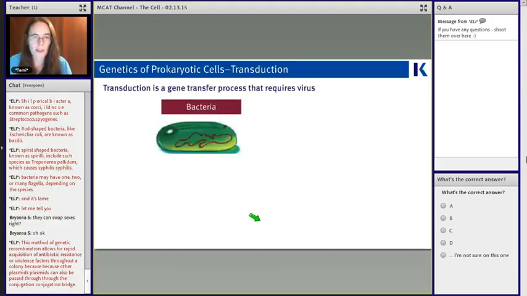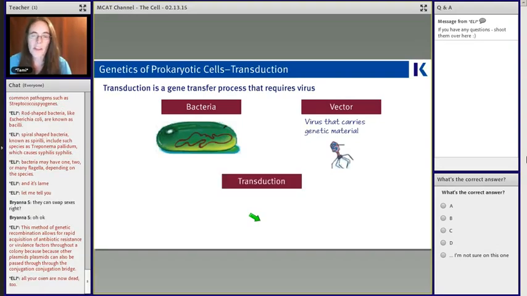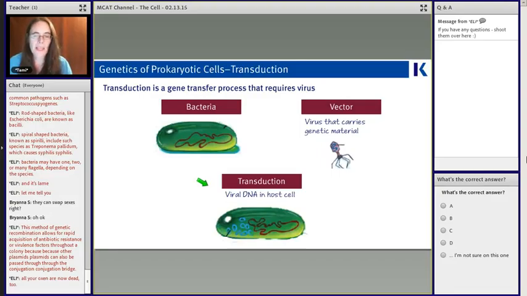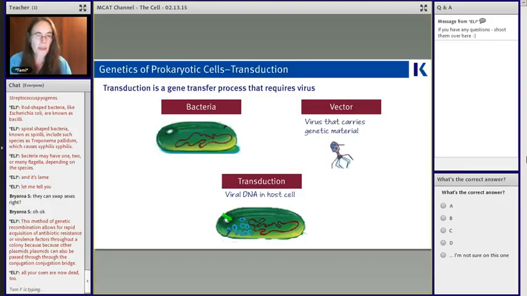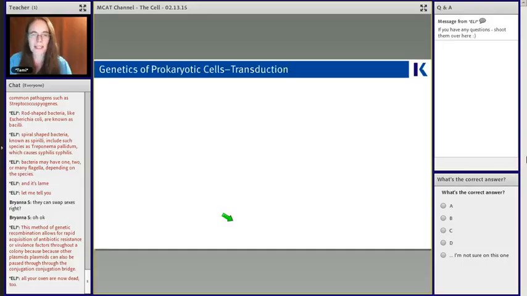Transduction is specifically through a virus. The virus is called a bacteriophage. Bacteriophages only attack bacteria, so they're not going to harm us, just like human viruses don't attack dogs or birds, etc. It has to be a very specific virus. The viral DNA is put into that host cell, and that's what these blue circles are. Diphtheria is something that does this. The toxic gene in diphtheria is passed through a bacteriophage. Nice, huh? So we're getting all these wonderfully fun and exciting diseases here.